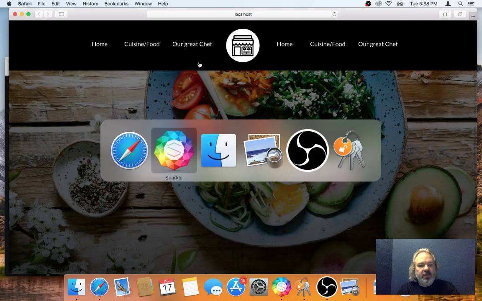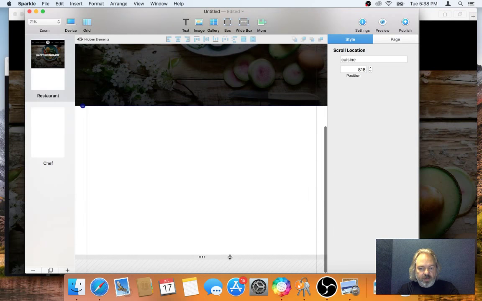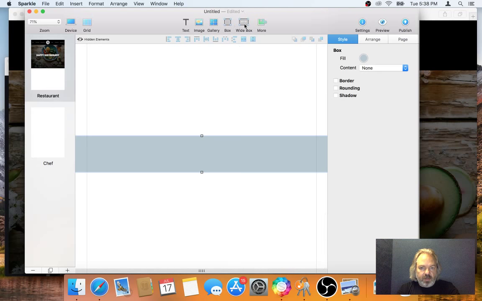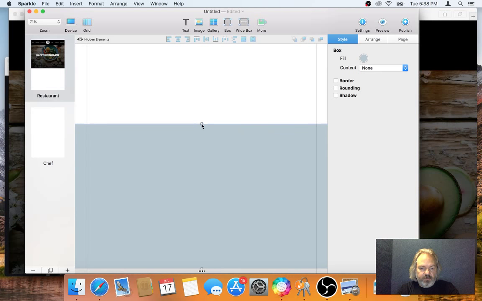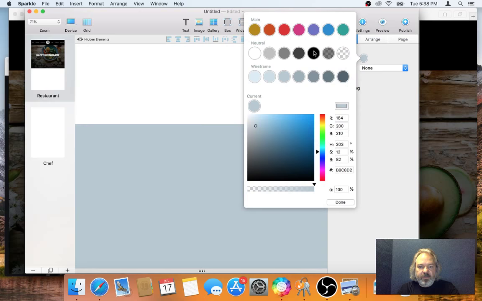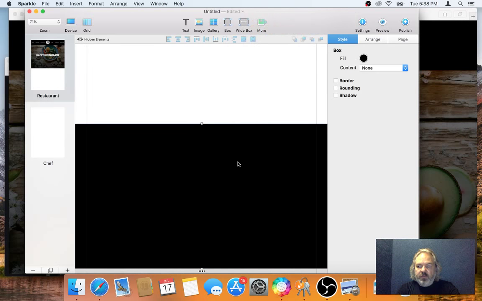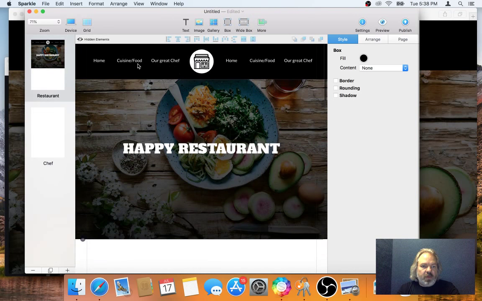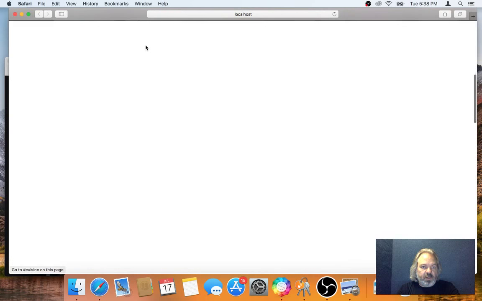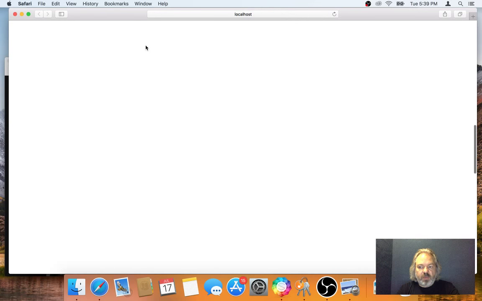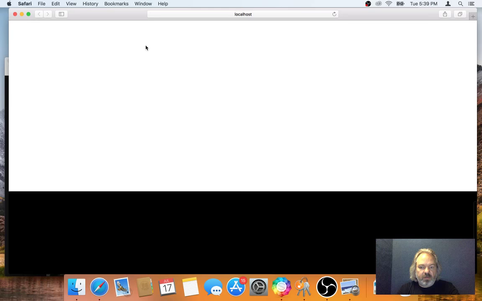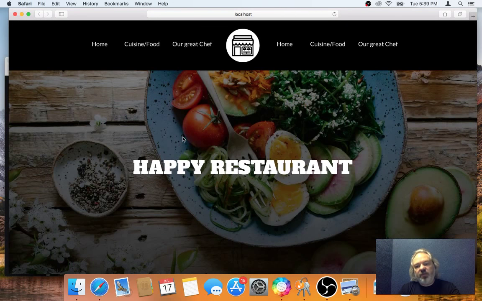So I'll make this page longer. I'll just drag this down a little bit and put a placeholder footer here, and we'll fill it in later. This is going to be our page footer. So now if I go to preview, you see it scrolls up here because we have the bottom of the page with the footer in place. If the page is not long enough, of course, the browser cannot scroll.